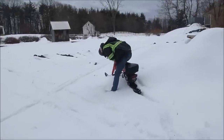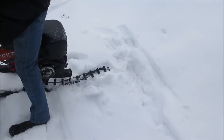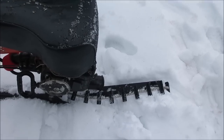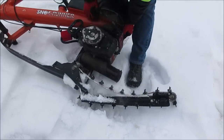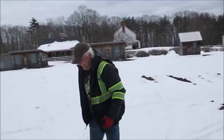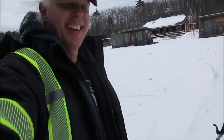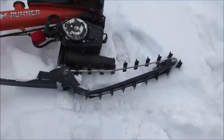Uh-oh. It broke. I think the ski broke. I knew that was going to happen. I even called it. I was concerned about how brittle it was going to be. That's it, dead. And I didn't break it. Sweet, we have nice things. Good thing parts are available.